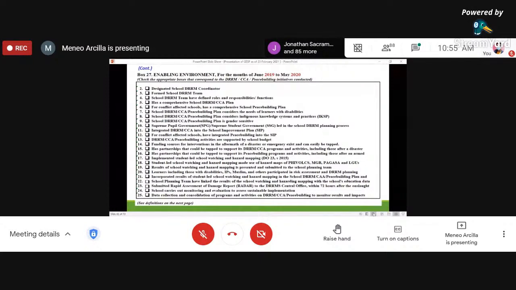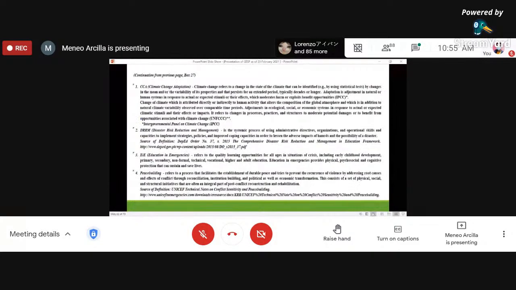Just check the appropriate boxes if it is applicable to your school. From designated school DRRM coordinator, meron, up to number 25, data collection and consideration of programs and activities on DRRM is building to monitor results and impact.